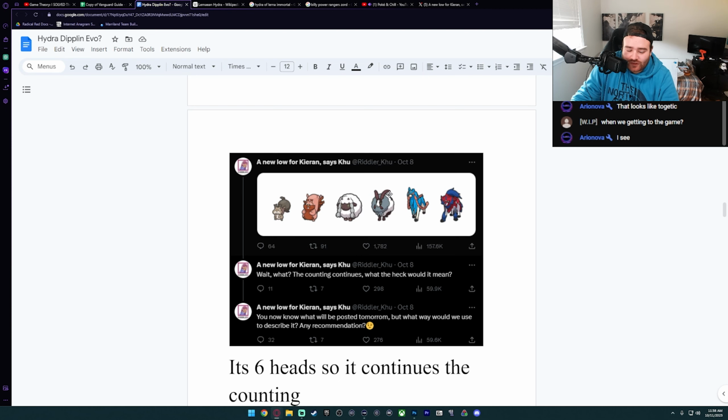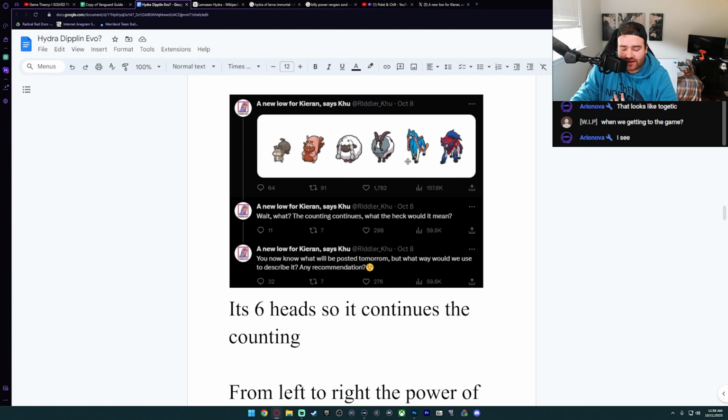This one, I still don't really know what exactly it means. I feel like there's still a little bit more to decode here. But we've got 6 Pokemon. And there's 2 possible things that I think could be here. We have weak Pokemon, and it's getting more powerful as it goes from left to right.